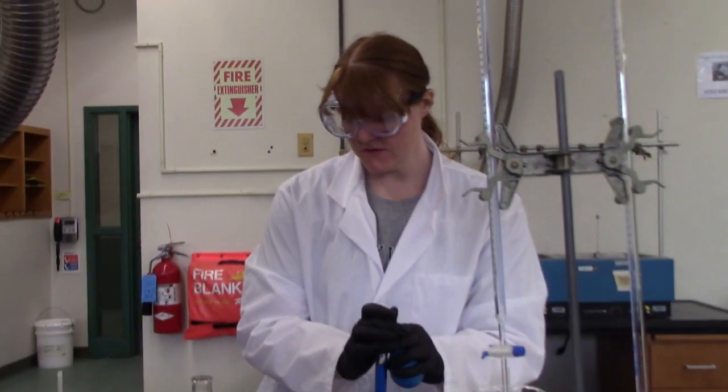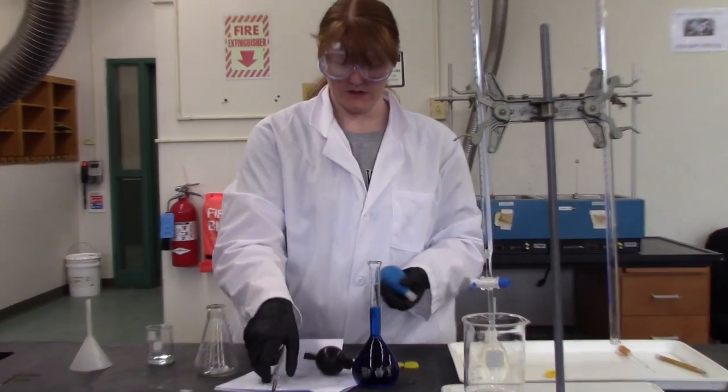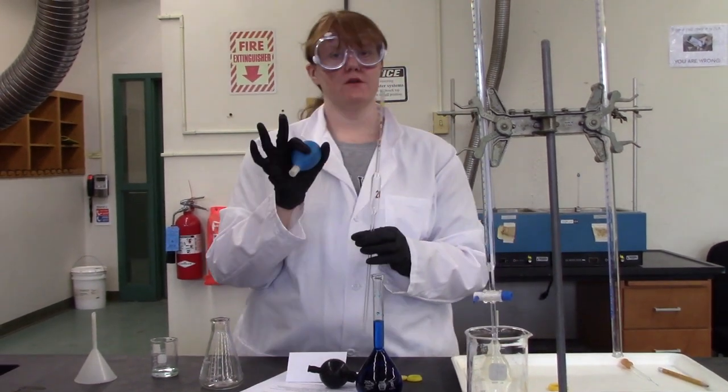I can pipette out of this, although sometimes it can draw a vacuum if the flask is smaller, so sometimes I choose not to. I'll just pour it into another container then. This pipette is much thinner than the neck here, so it should be okay. I'll show you how to use both bulbs.